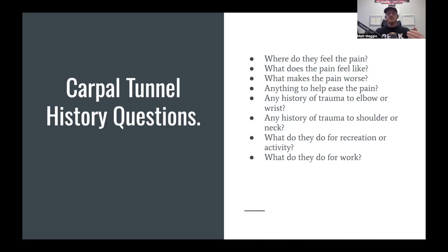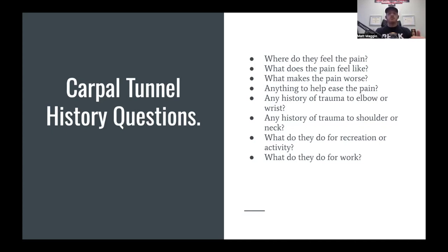The next question I want to know is whether there's any history of trauma to the elbow or the wrist — that gives me an idea of where to start in the process. Did they fall? Did they break their wrist? Did they have an elbow injury? Next, I want to know if there's any history of trauma to the shoulder or the neck. A lot of times people have weightlifting injuries, shoulder injuries from sport, neck pain, car accidents, or they're stuck on a computer all day. I also want to know what they do for recreation — did they play football, baseball, volleyball, or something where they really tax the elbow, wrist, shoulder, or neck?